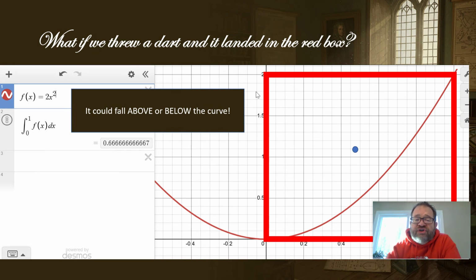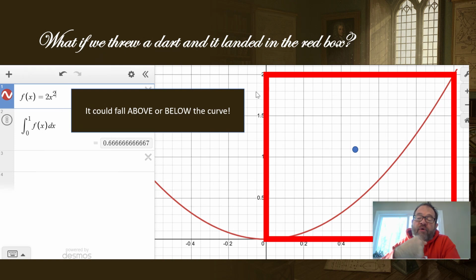One thing we could do is throw a dart at this graph, and it would just hit some spot randomly on the graph. This could literally be something like a dart, although in our modern times, this is going to be just a random number. We're going to pick a random number between, in this case, 0 and 1 for the x-axis, and a random number between 0 and 2 on the y-axis, but that will just be the coordinates of this random point.